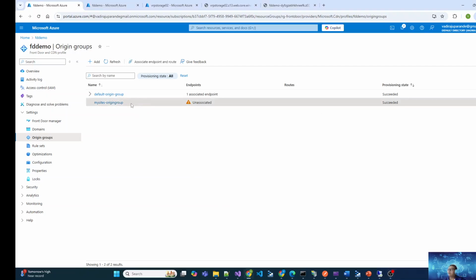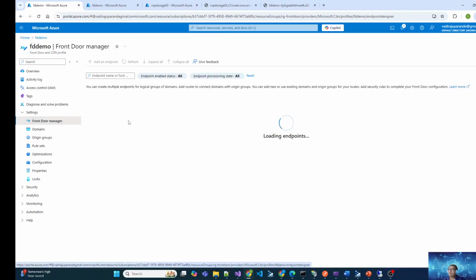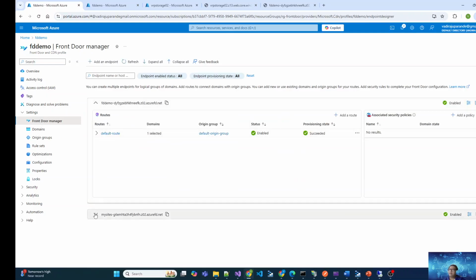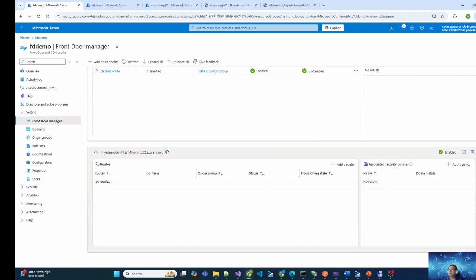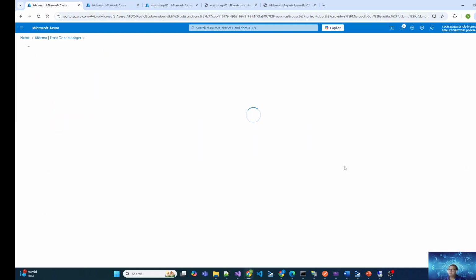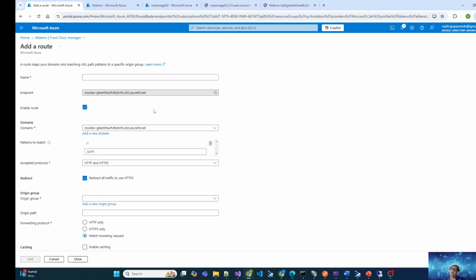Okay, so now I will go to the Front Door Manager here. In this, I'm going to click on add route. So in the add route, I'm going to say my sites route.